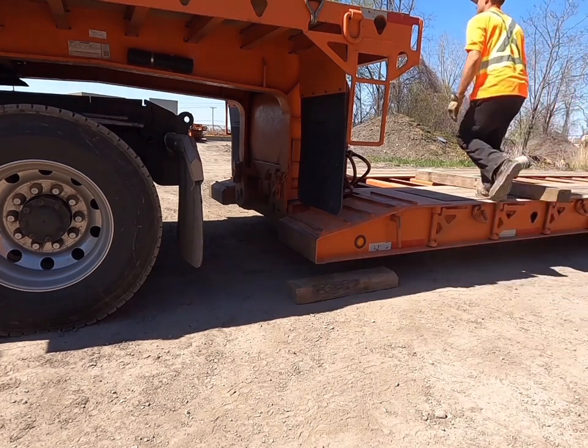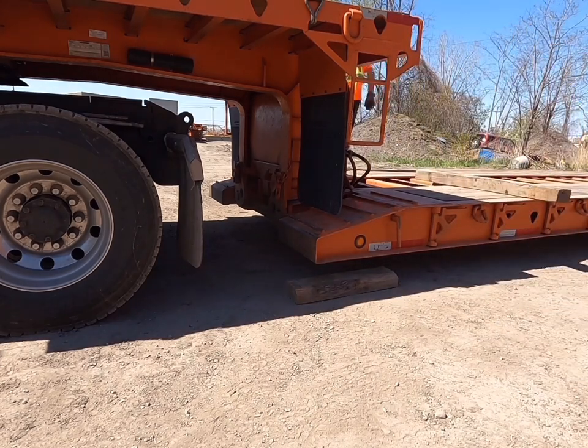We place the small blocks under the frame of the trailer, we lower the suspension and we unhook.